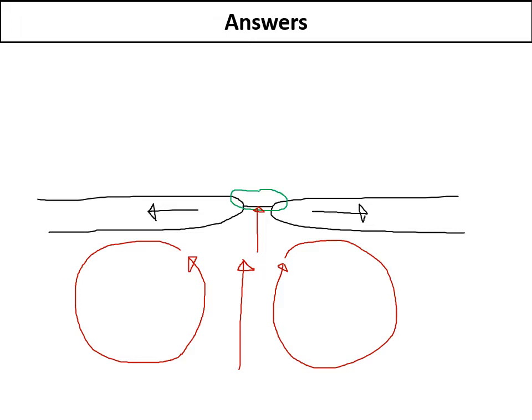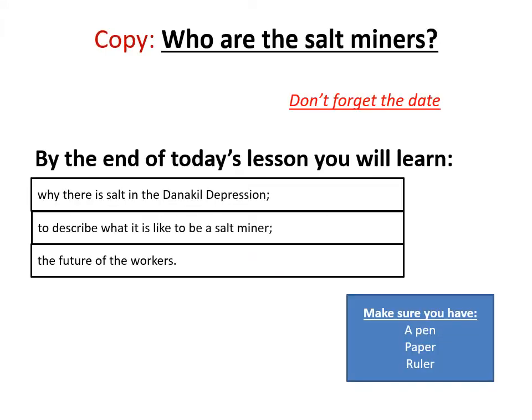Let's move on and have a look at what today's lesson is actually all about. So the job I mentioned earlier, well, that job is salt mining. So could you please copy the title? Could you make sure the date is there? Read through the objectives, make sure you've got the equipment you need, pretty basic today. And we'll move on as soon as you've done that. It should take no more than 1 minute. Pause the video now.